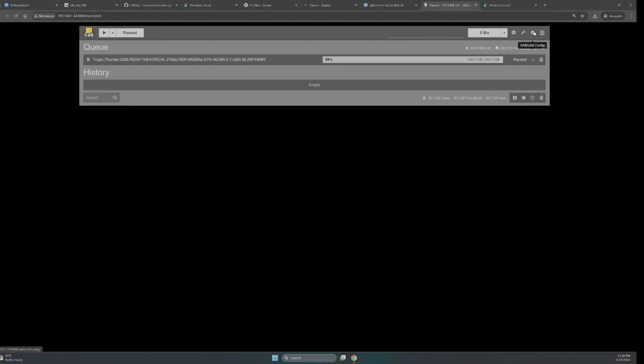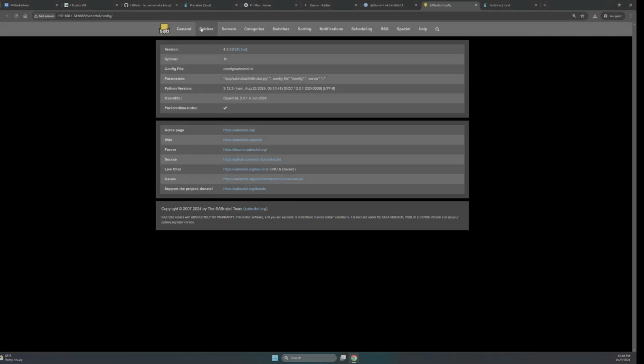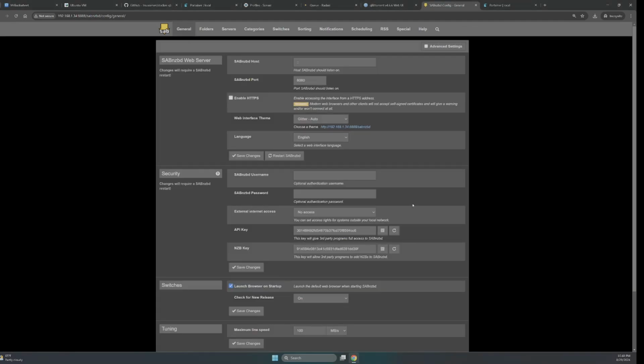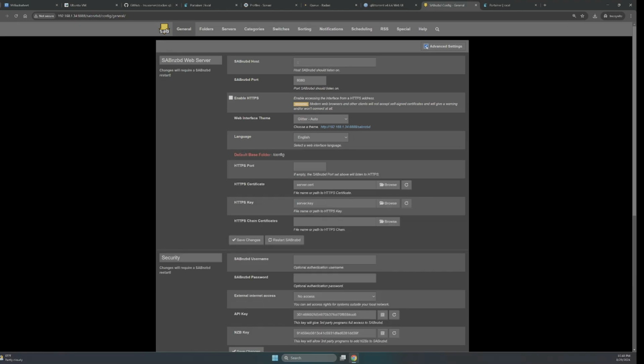So we're going to click this little cog icon here in the top right corner. This will bring us to the configuration tab. And I'm just going to tell you exactly what I have set up here for my instance. We're going to enter these live as we copy my current system into this new instance of what I just started. So the first thing you're going to want to do here in the top right corner, you're going to check this box for advanced settings.